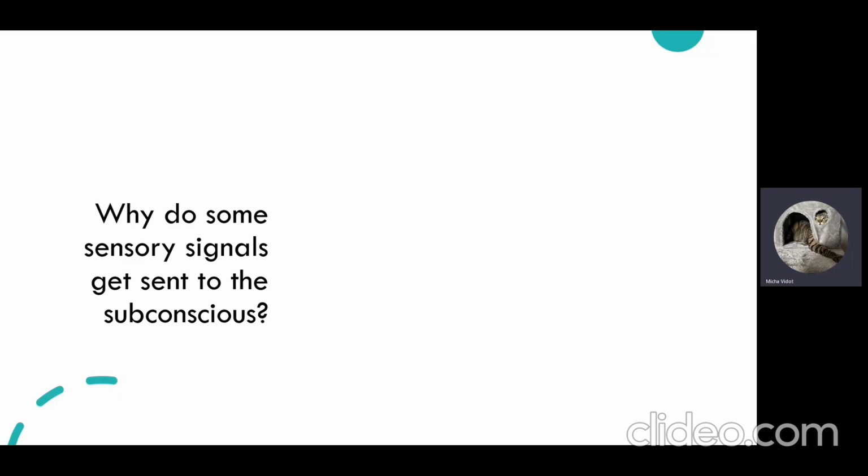Something that we need to get an understanding of is that not all of our sensory signals are ones we're consciously aware of. Some of them get sent to our subconscious. One of those reasons is for movement, so proprioception and vestibular sensations give input to our motor pathways so that we can figure out how our body's moving and if this is correct. It would be a bit annoying if we had to manually control that.